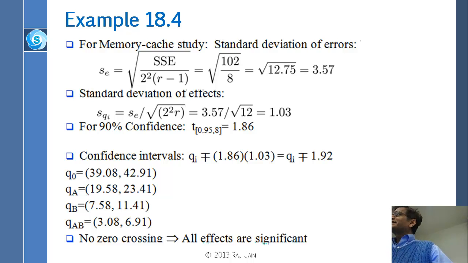You see, all of them have the same breadth. 39 to 42, 19 to 23, they have the same breadth. Right? So if this includes a 0, and if this is so wide and it is big, then all of them will include 0. And then you will say, well, there is something I have missed here, which is that you have lots of errors. You have lots of errors. So you basically just didn't do the experiment well.